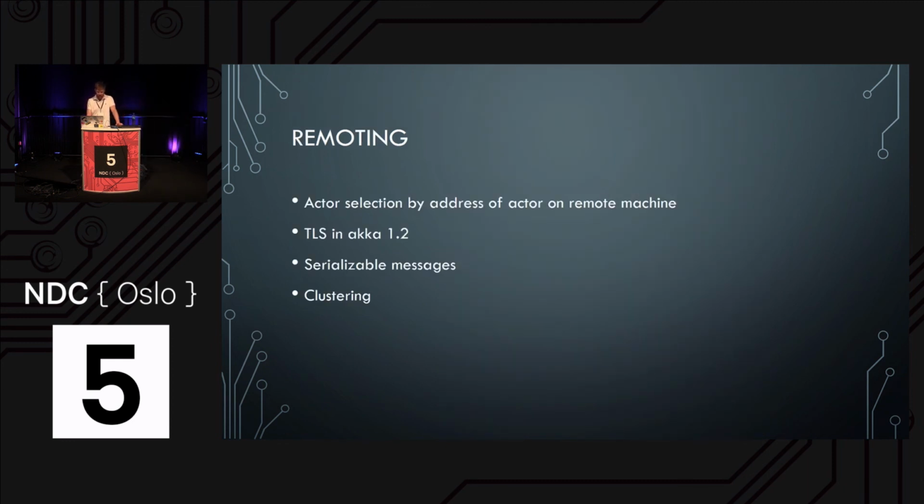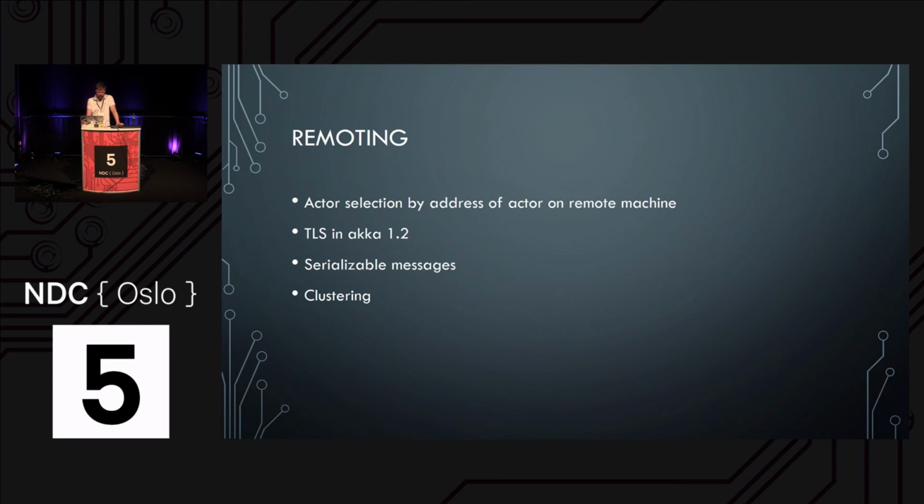Remoting. I've mentioned this a couple of times now, but in Akka we can run our actors on any machine, not just local machines. It could be a machine on the other side of the world. For example, if you have an actor model running on a little computer that doesn't normally consume many resources, but sometimes you need to do a massive job that needs lots of CPU power, you could just offload that onto a different machine, do its thing, and then you could just kill the actor afterwards if you wanted to.